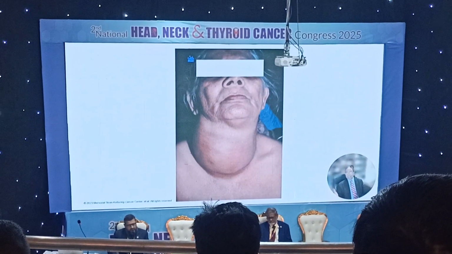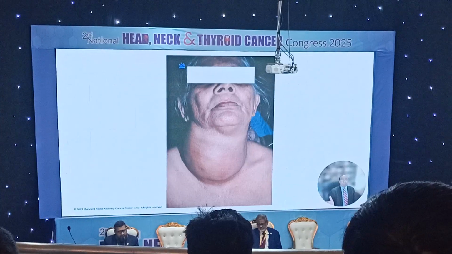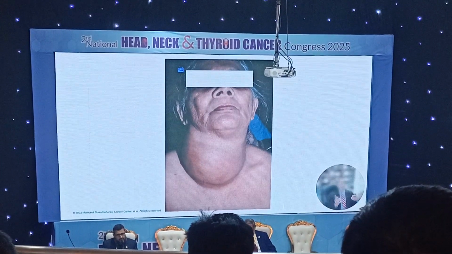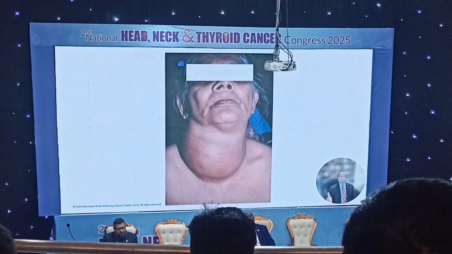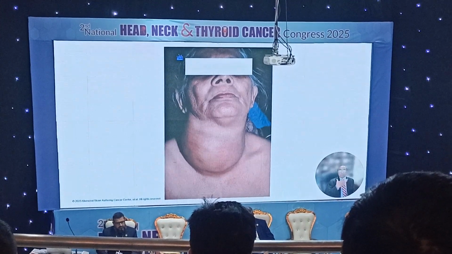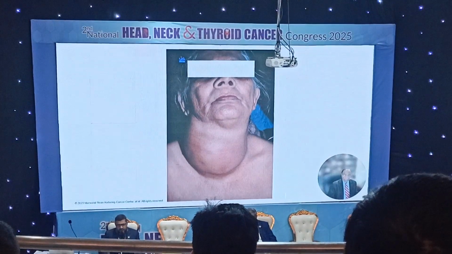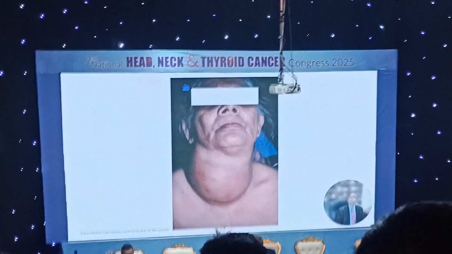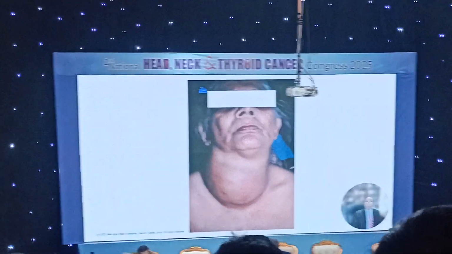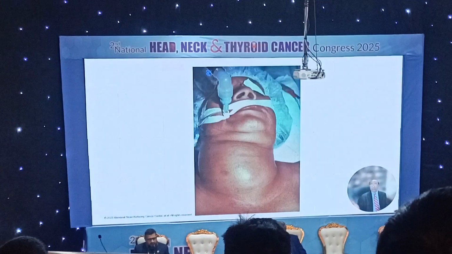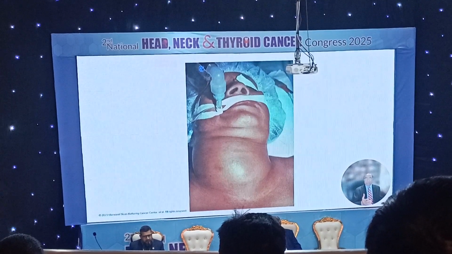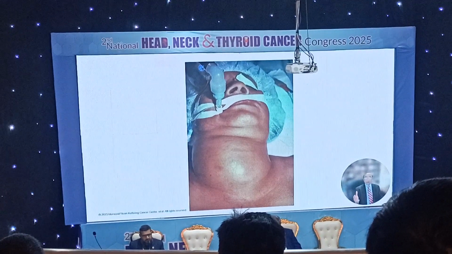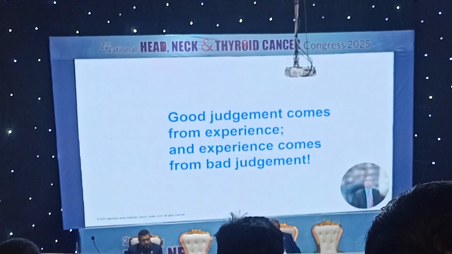This is a classical example. This is a young lady who had the best of her life. She went on a cruise 3 weeks before, came back with this big swelling with airway problem. And soon after I saw her, within a matter of an hour, she got intubated because she could not breathe because of the vocal cord paralysis and enormous compression on the neck.